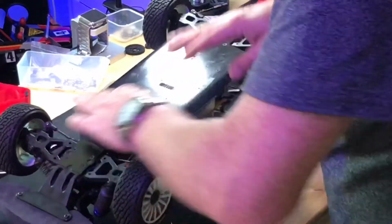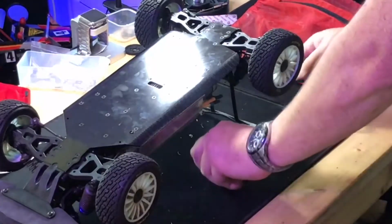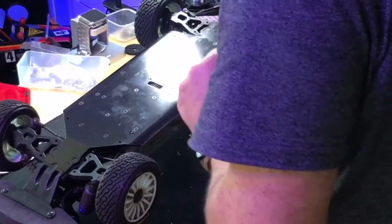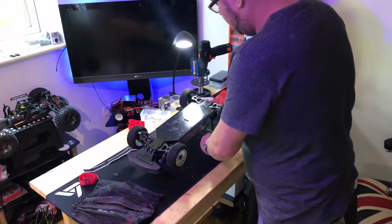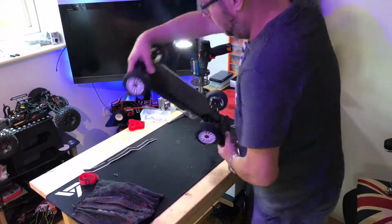And I want to get this out, and it's a project at the end of the day, so I'm not going to have all the bits I need for it straight away. ESC's just turned up, 4S ESC. So that'll be a nice little job. But I'm waiting on a 4S battery, so won't be doing that with the next job.